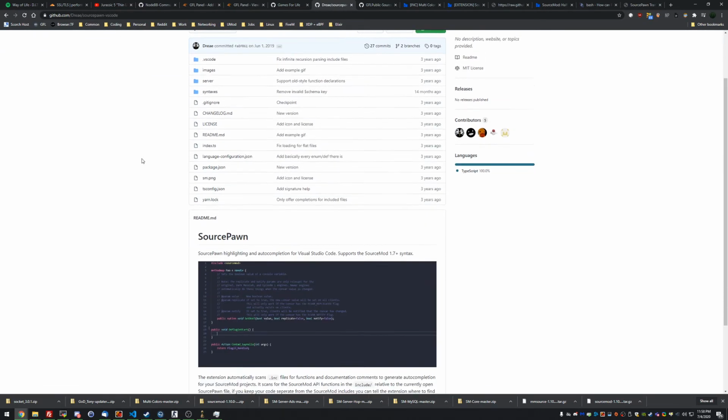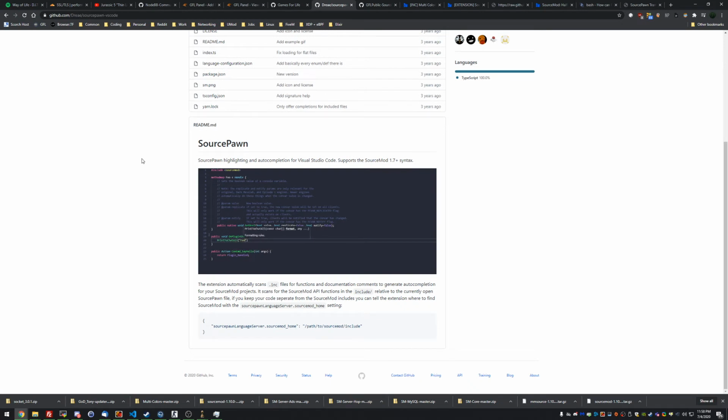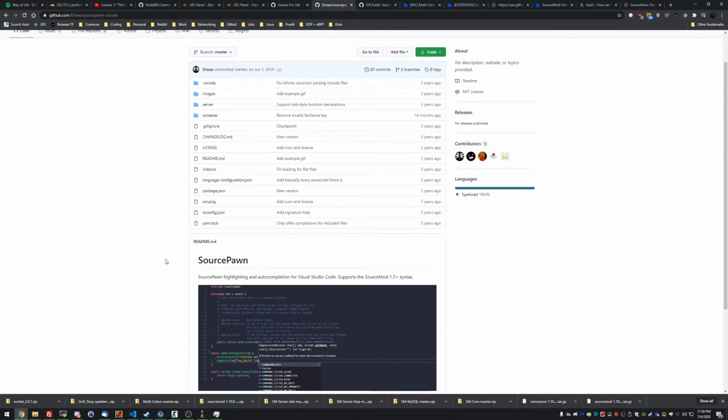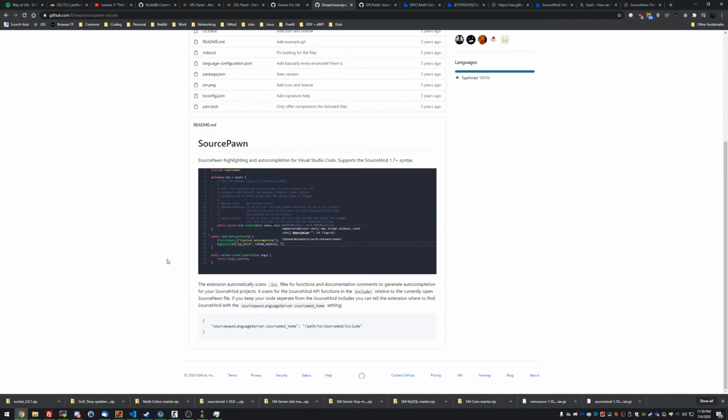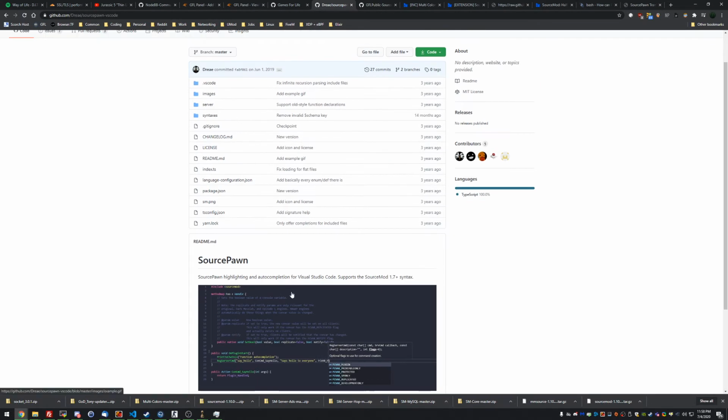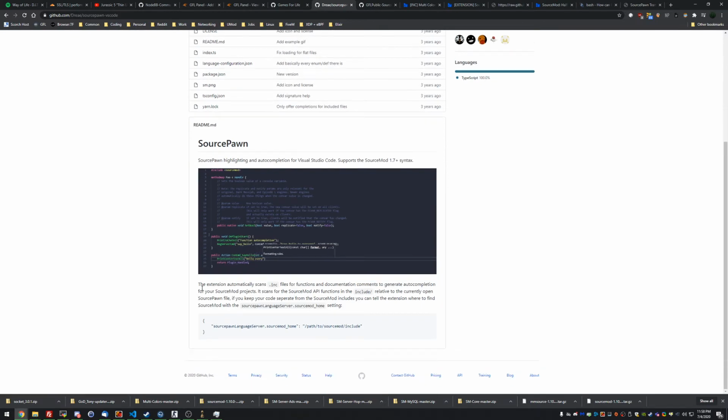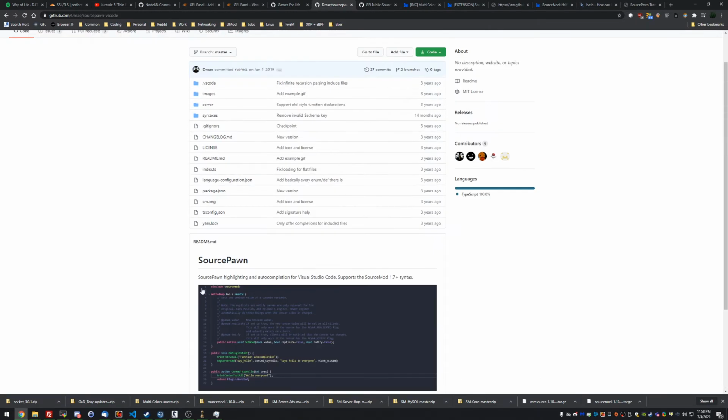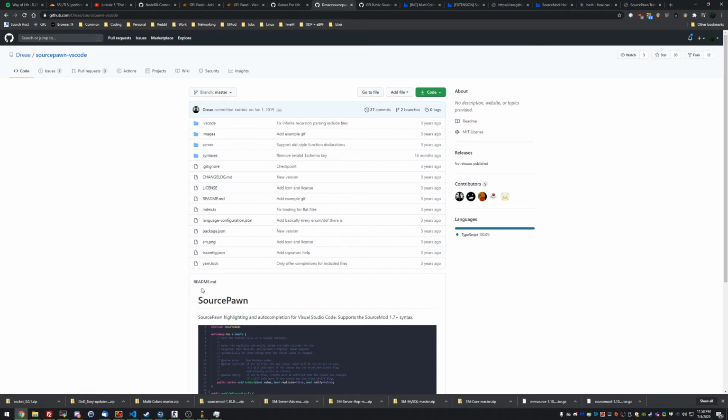Do not know how to get this installed. Honestly, I have no clue how to install this. Unless it was added, maybe it's added as an extension already.